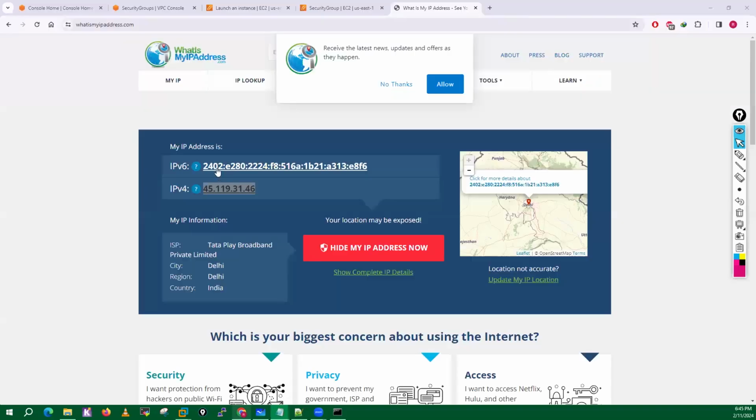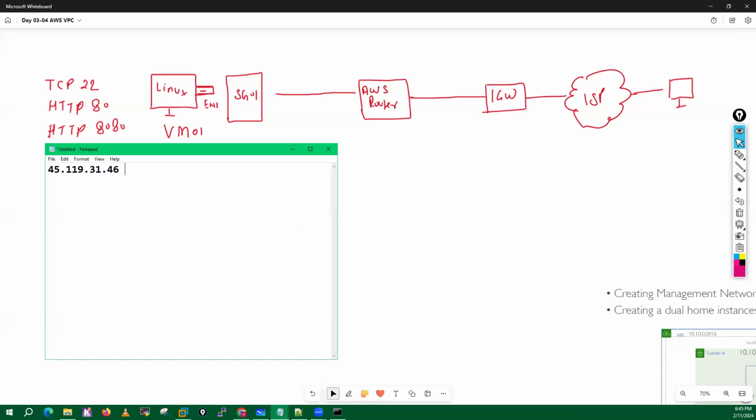So let me first write my IP address. Copy and go into Notepad and paste. This is for Hemu. So for Binay, which is 49.205.149.146.